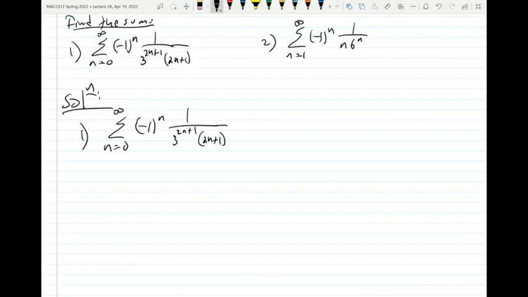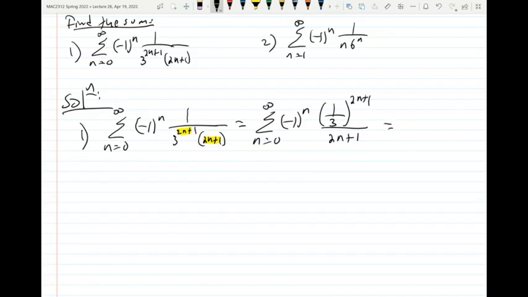So first, let's think about where the x should be. At this point, you start seeing that this power here matches this number here, and you already have some experience with series, so even if you don't remember the arctangent, you probably should think about doing this kind of stuff. It's the same thing as saying 1 over 3 to the 2n plus 1 over 2n plus 1. Just take a second to make sure that you understand what I just did. But by doing that, now I can say that this is equal to f of 1 over 3 if I set my f of x to be this function.